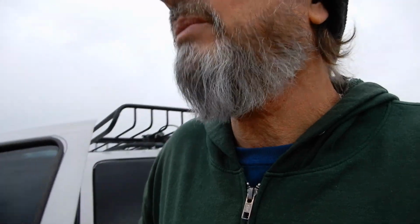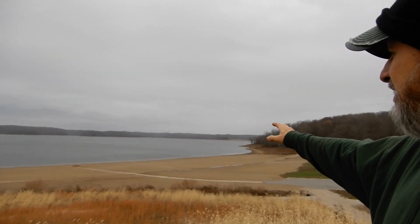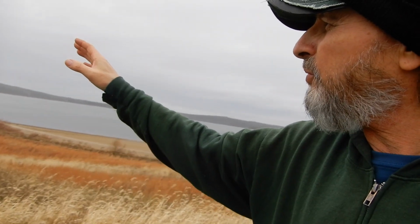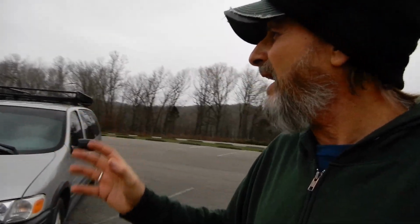Starting to rain just a little bit. Won't be able to stay out here very long, but this gives you a good sense of how big Patoka Lake is. This is one of the large parts of the actual lake itself, and that's a nice beach down there. It's usually got a lot of people down there during the summertime. The rain's coming in, but you can kind of see how big and vast everything is. And especially this time of year, you'll see eagles here, you'll see all kinds of animals here.